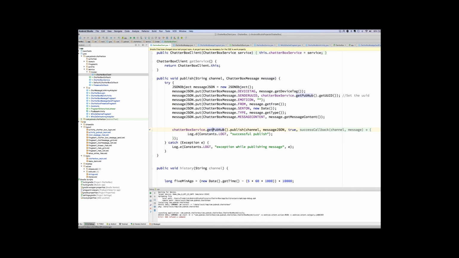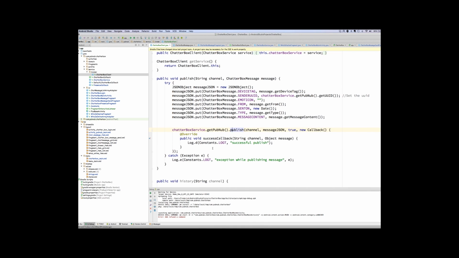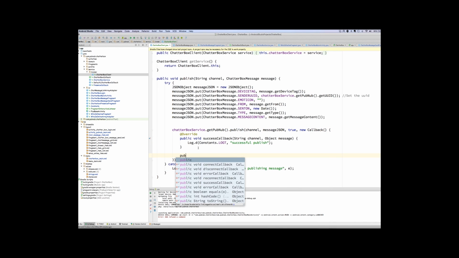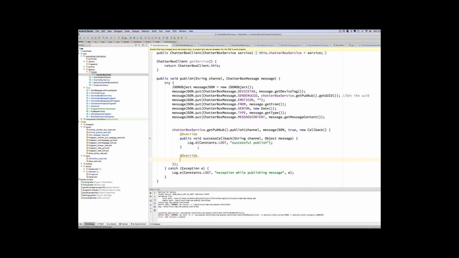We grab a reference to PubNub, and we do a publish. And we have a success callback here. I'll expand on that a little bit. That just logs out that the message has been successfully published. As I said earlier, you probably also want to do an error callback as well.